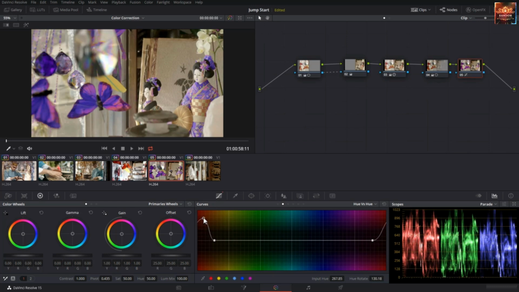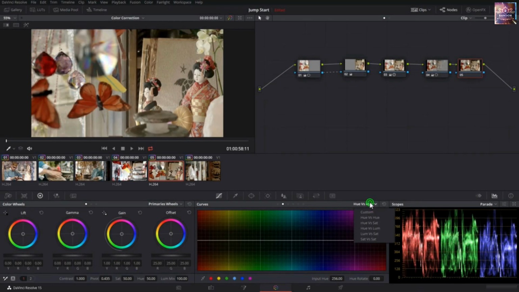Okay, pretty cool and pretty nice. So when your editor, or the chief editor, comes and tells you, this girl was dressed in red, make her dressed in blue, this is how you do it. Hue versus hue. But also there are other methods that I will show you. So this is about hue versus hue, and I talked a lot because I love it. It's very interesting. And actually, when you shoot a video, mainly at home, and you change the color of the cloth, they're all like, I don't have this shirt.